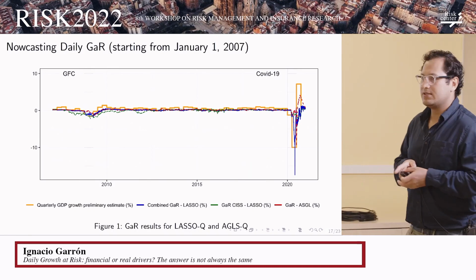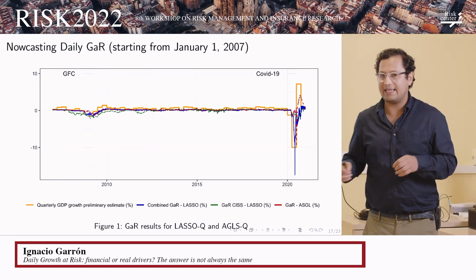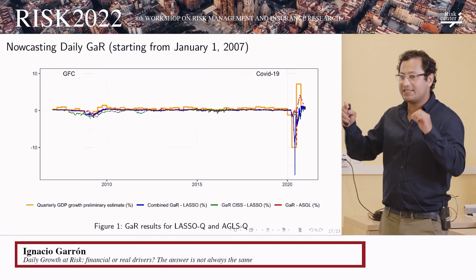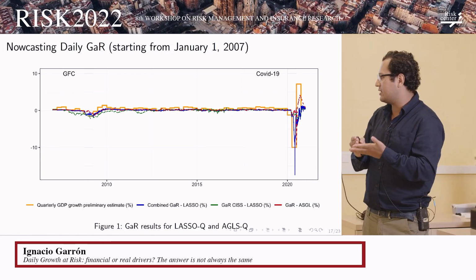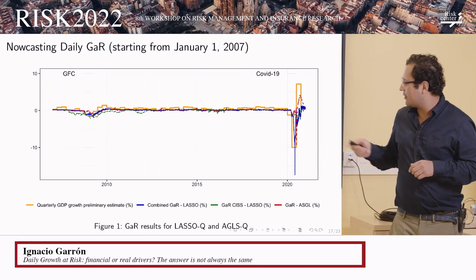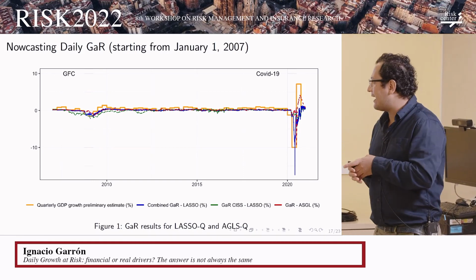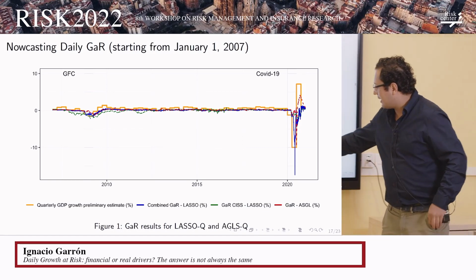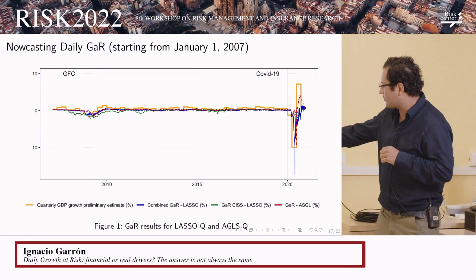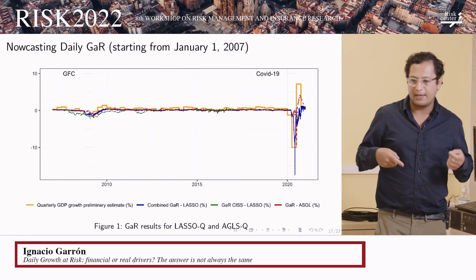which does not take into consideration the forecast combination. Okay, so this is the interesting part. The orange line is the GDP growth at risk, the quarterly GDP growth. Sorry, the preliminary estimate, so it's the first estimate for each quarter in real time. You have in the blue line the combined growth at risk using lasso. You can see that this moves daily. You also have the benchmark traditional model, which is the growth at risk only using the systemic risk indicator with lasso, and you have this new technique, the growth at risk using the adaptive sparse group lasso.